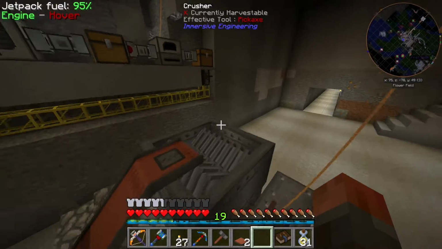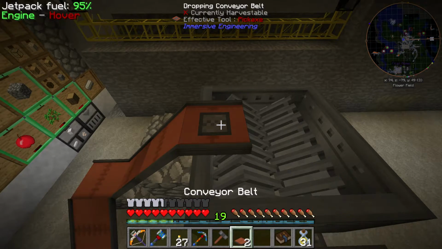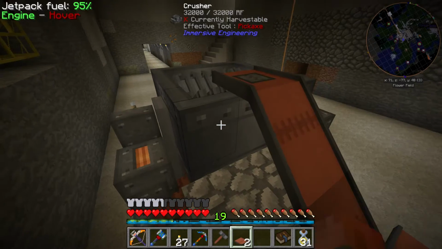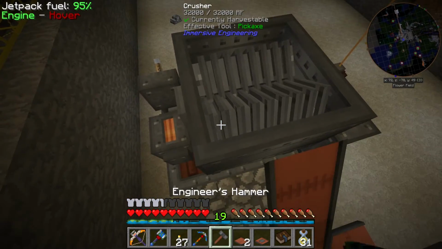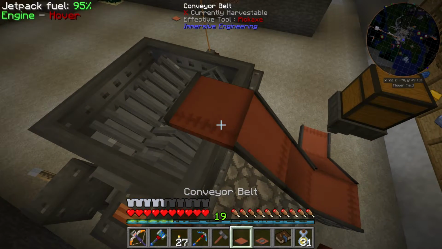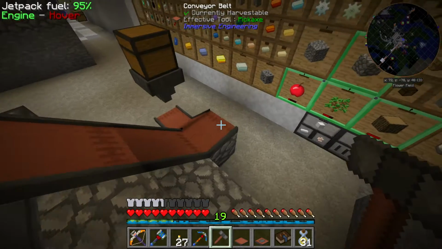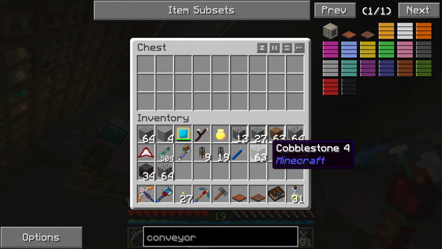And then as you get to the top, I've put a dropping conveyor belt. I don't necessarily... let's actually test that. I wonder if you can actually just get away with using a regular one. Because maybe if it comes off the end of the conveyor belt like that, we shouldn't need one. But let's just give this a try. I just want to be sure. There we go. And let's just put one piece of cobble in there.